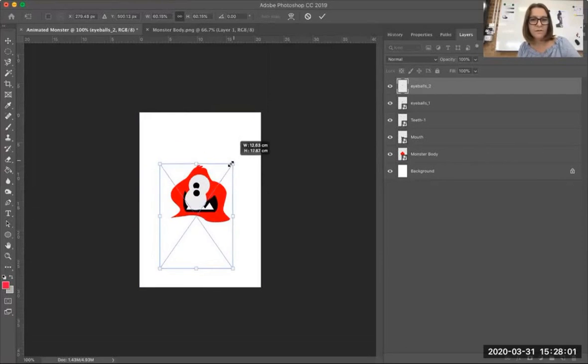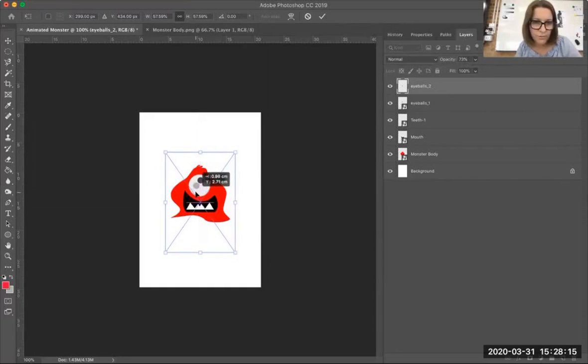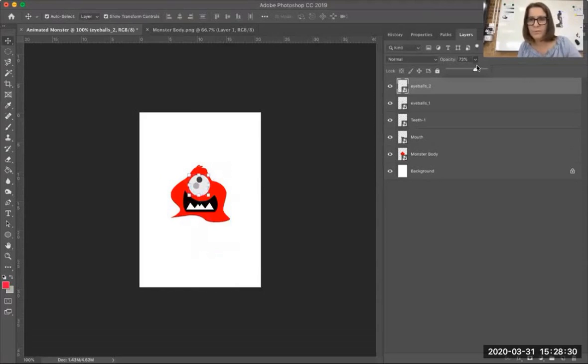I would even just change the transparency on that one so that you can see right through it. And that way you can put it right on top. And then put the transparency back up.